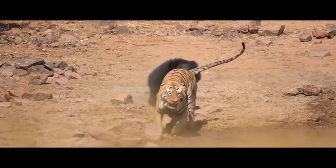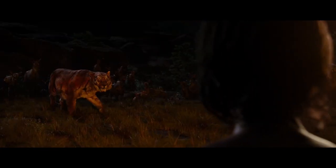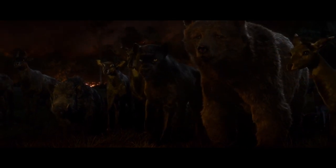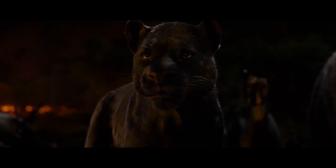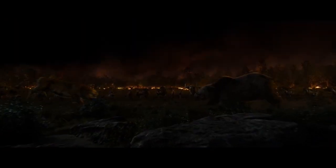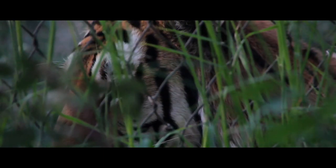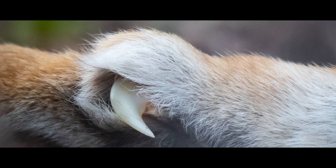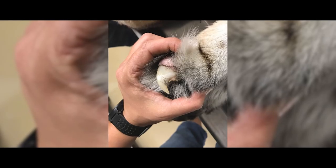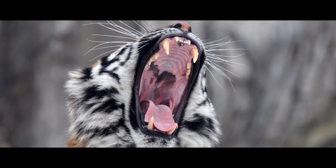The predator drags its prey to a secluded place before feasting on it. The best time for the Amur tiger to hunt is at dusk or at night. The tiger's vision in the dark is five times sharper than that of a human. Like other felines, it freezes when it detects its target and tries to step as quietly as possible, carefully planning its attack and making sure not to reveal its presence until the last possible moment. At the last moment, the predator takes off, developing speeds up to 70 km per hour at short distances, which is enough to catch up with deer and take it by surprise. Huge retractable claws up to 10 cm long don't give the victim a chance to escape, while powerful jaws with 8 cm fangs allow the tiger to deal with most adversaries with one single bite.